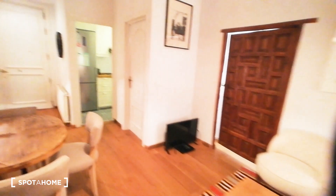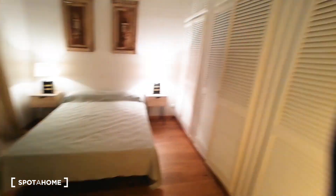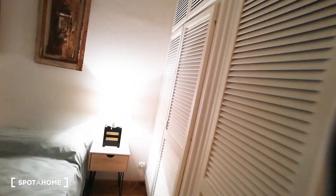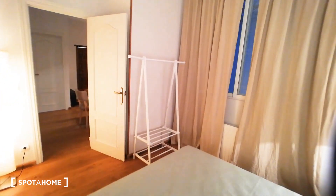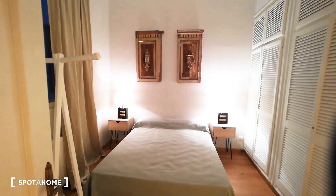Moving on to the bedrooms — I'm going to show you the master bedroom right now. So this is the master bedroom. It has a double size bed. We have a built-in, really big closet. So as you can see, you're going to have lots of space in here and over there as well. We're going to have some lamps for your night readings. We're going to have that rack if you want to hang some other clothes. Really nice decoration as well. You're going to have the window that will connect you to the interior patio, and the heating unit is right over there.